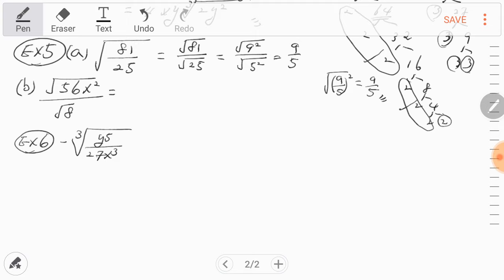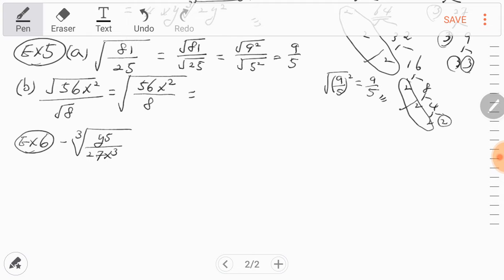This is a square root. So 56 is not, we cannot write it as a square. So in that case, we can put the numerator and the denominator together. Since we can separate the fractions with the same radical, we can separate it, or you can combine it. So we can combine the numerator and denominator together under the square root. So that can be 56x squared over 8.